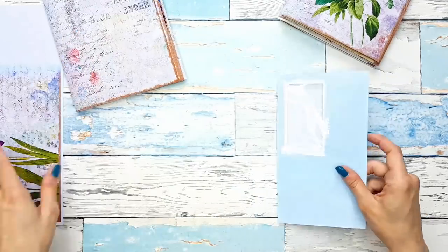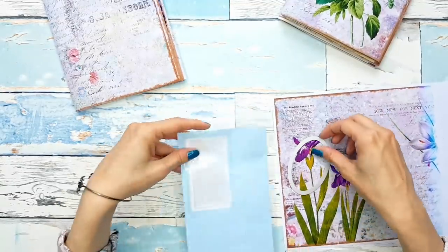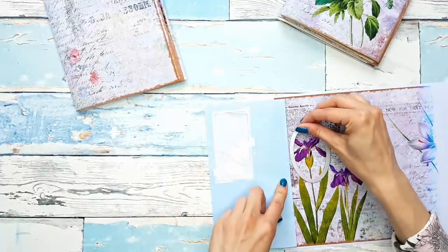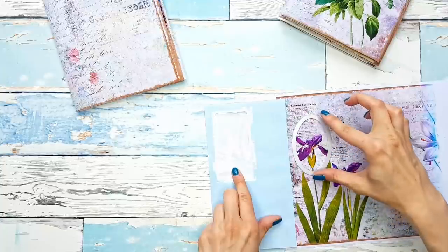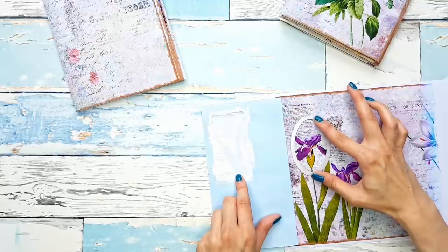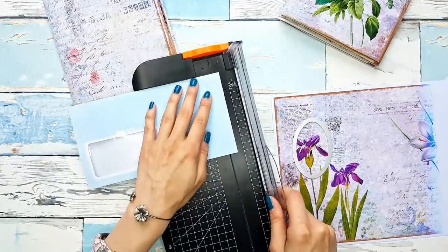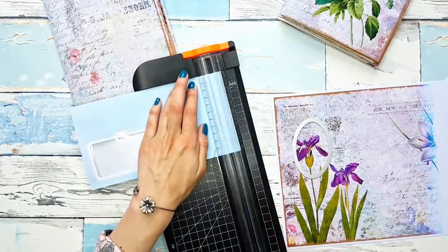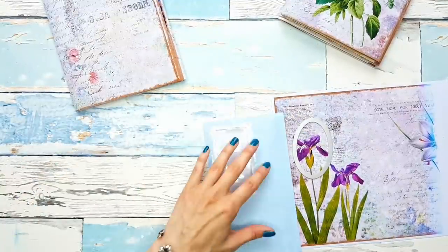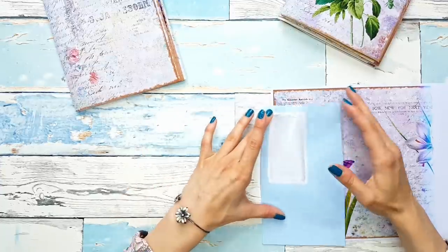Okay, so since I want this iris in the window, I think I'm actually going to make my envelope even a little bit shorter, like a quarter of an inch, or even half an inch shorter, so that I can place it more the way I like it.